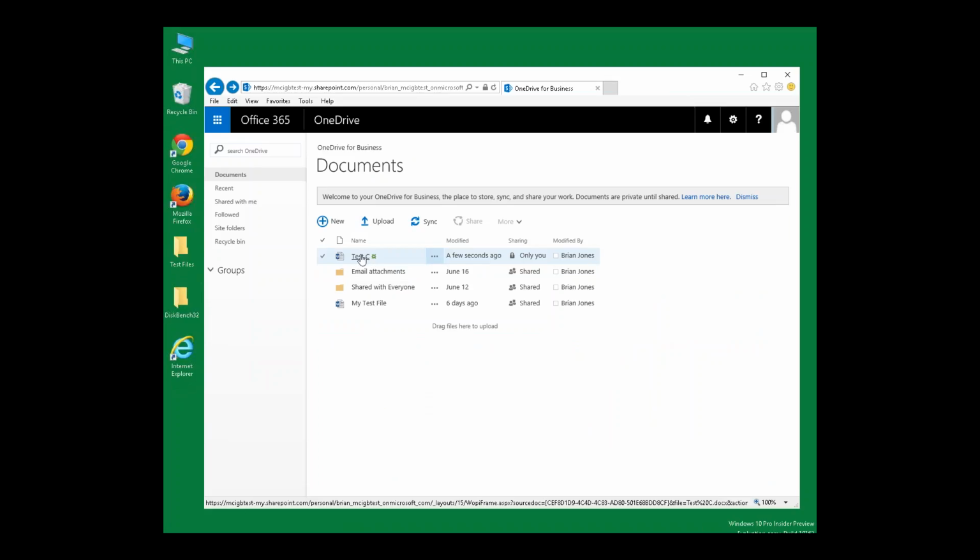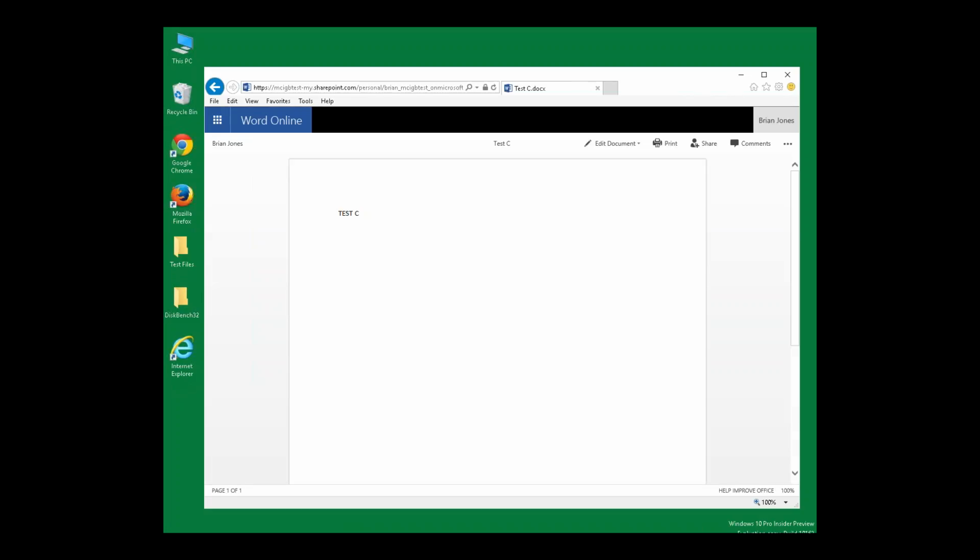If I wanted to edit this in OneDrive, I can click on it, and by default, it opens it up in Word Online. If I want to edit the document, I have now the choice of opening it up in actual Microsoft Word, which has to be loaded on my machine, or I can edit it in the online version of Word. Okay, so I've got two ways to deal with that. If I'm dealing with a tablet device, it'll open up in Word on the tablet, or if I'm doing it through a browser, it'll open up in the online version.